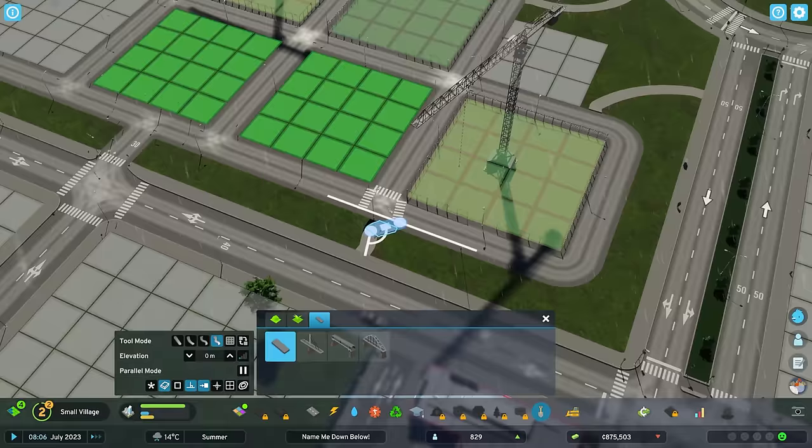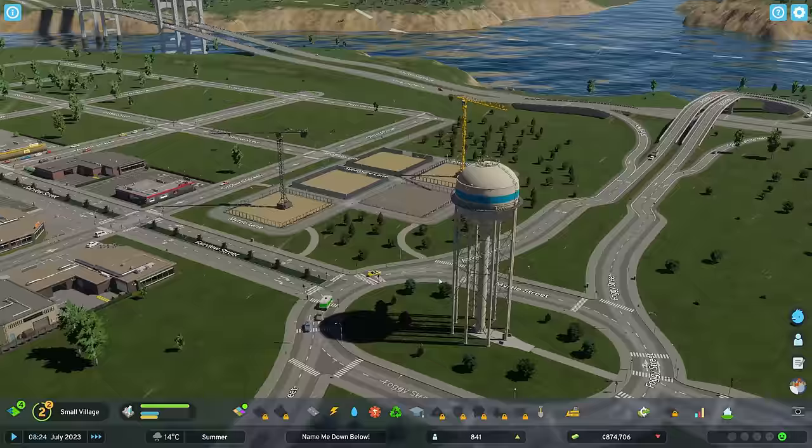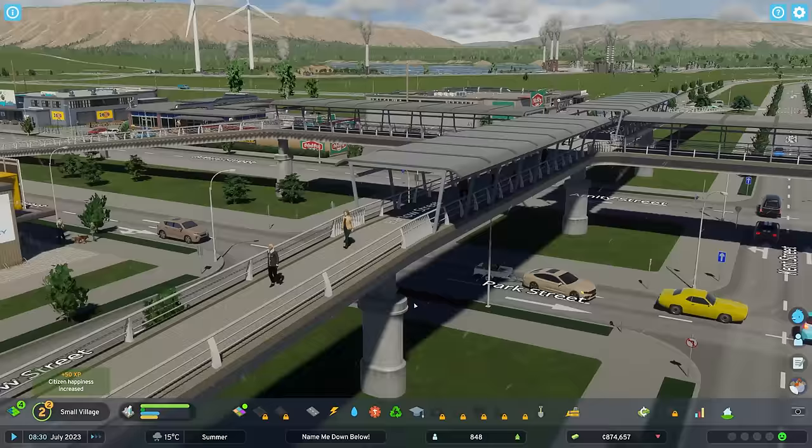Cool. And again, I think we'll do a little bit of a tree brush around here. Go ahead and get some oaks growing. And we'll do some spruce as well. So we'll wait for those to grow up. Let's see, there's people using my... Oh yeah, someone's doing that now. There you go. We're using the pedestrian crossings.